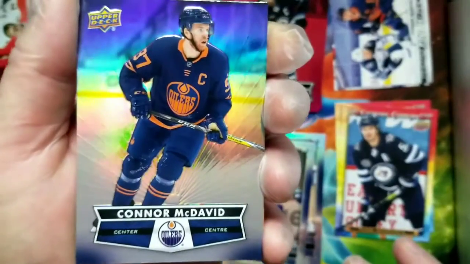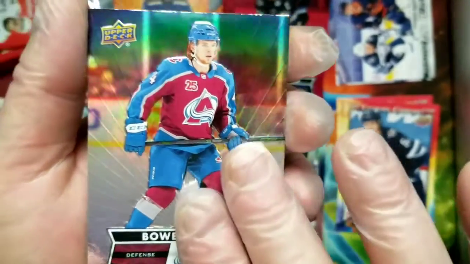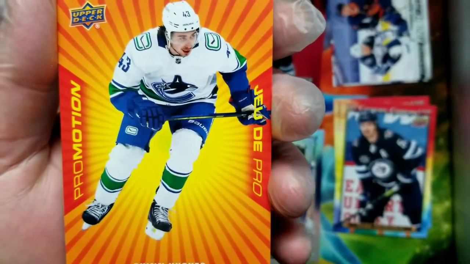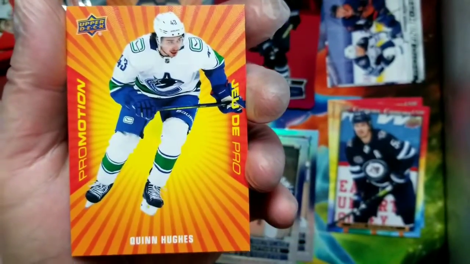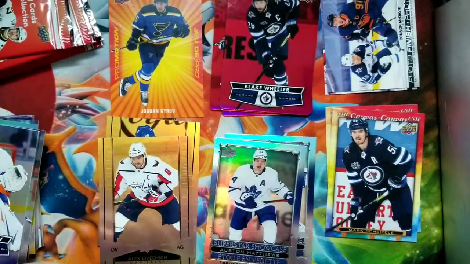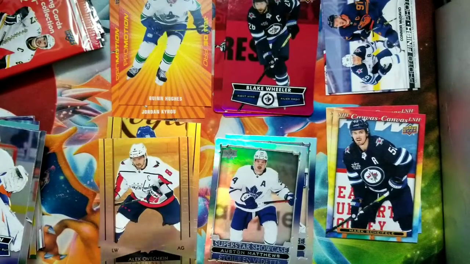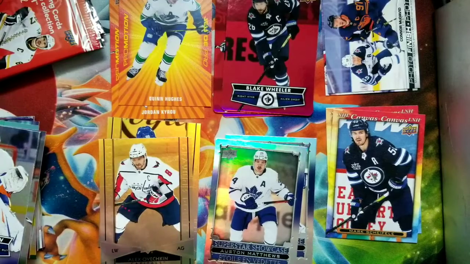So we got Connor McDavid. We got Bowen Byram. And we got Quinn Hughes promotion card, PP2, which I need, which is good. It's another card I need. Which means I need, what, 1, 2, 3, 4 more to go.